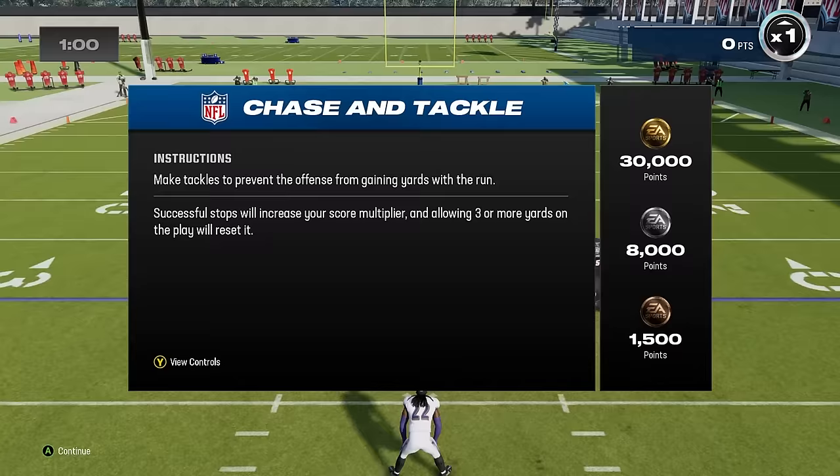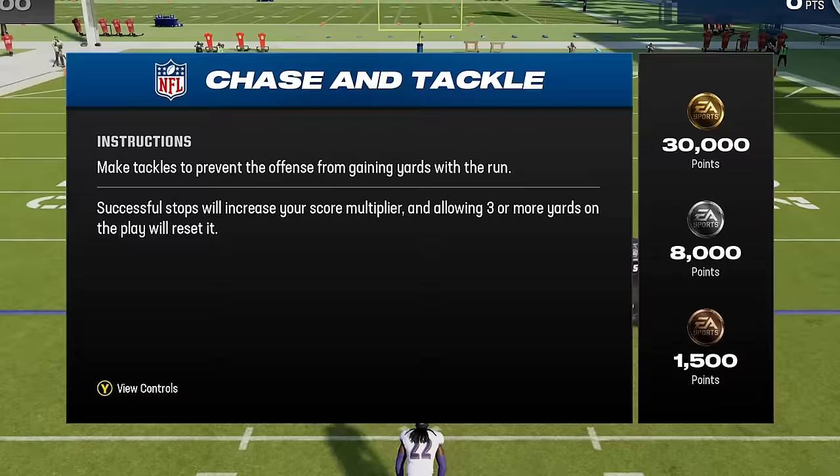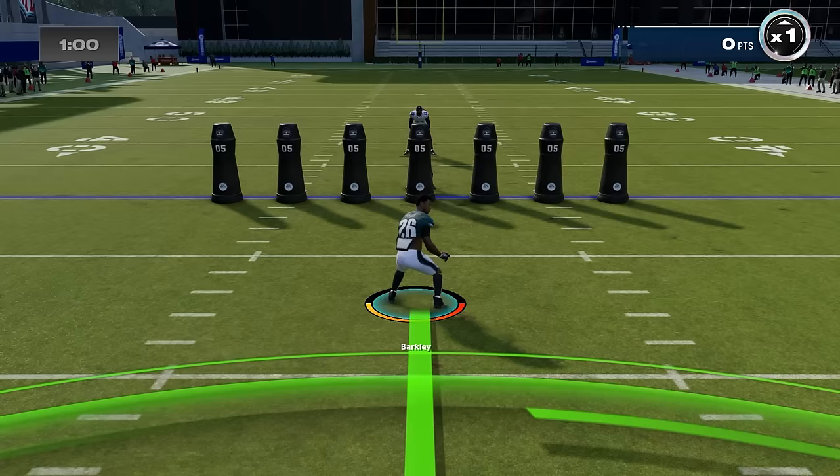So the first challenge we got today is the Oklahoma drill. The rules are pretty simple. You have to prevent the rusher from gaining any yards, and allowing less than 3 yards increases the multiplier. The player with the highest score wins the challenge. Let's start with Saquon Barkley. Let's see him make a play.